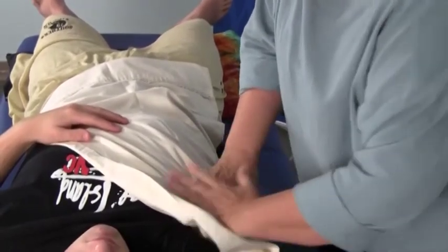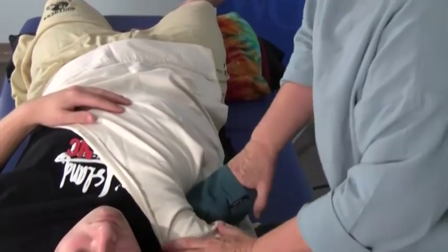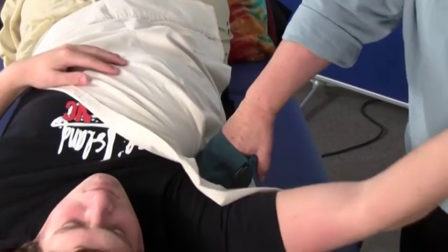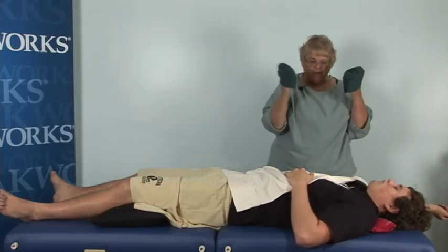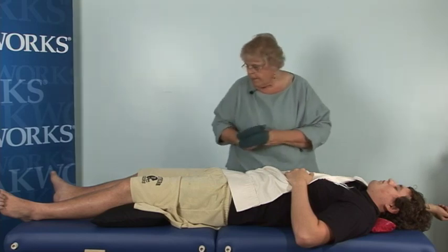Let me pull this down so the camera can see. And you can actually hold that tissue down as you take the arm into a stretch, a cross-body stretch. So these little paw pads have become very, very popular. They're sold in pairs.